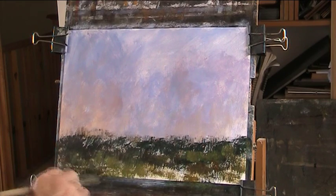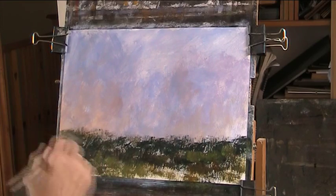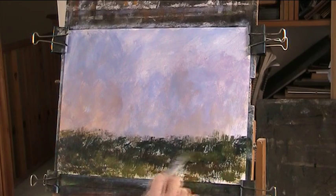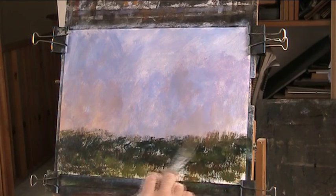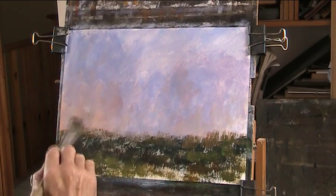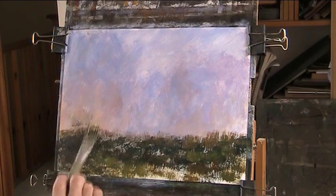Remember, reds contrast with greens. If you want a red to look redder, put it next to a green. Warm and dark. It's warm and cool. Now we'll just put in some of this here.